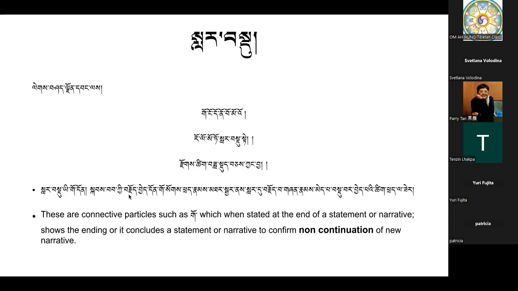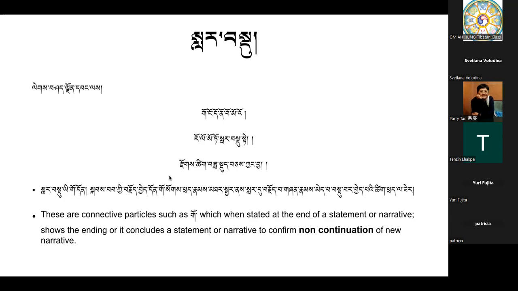So kabubki juechi tun means the narrative, the current narrative. Koso chenam, te, which is connective particle. So connective particles such as ko, which is among the 11 particles that we have. These 11 particles such as ko are always written at the end of this current narrative.